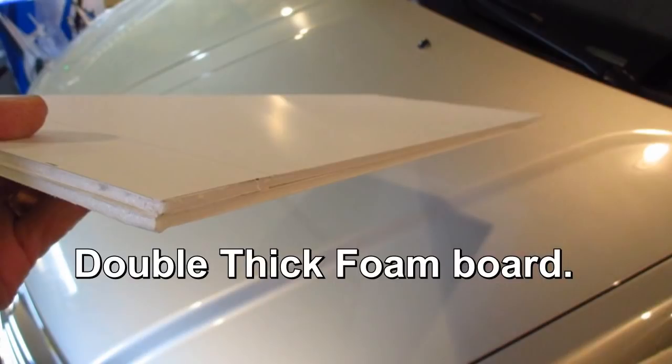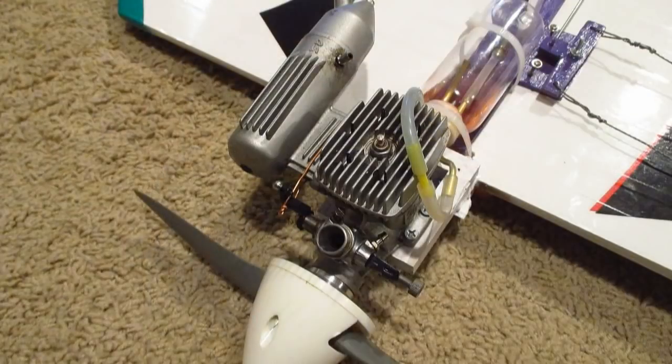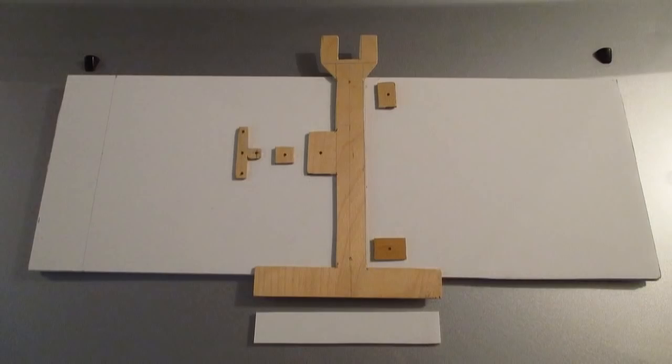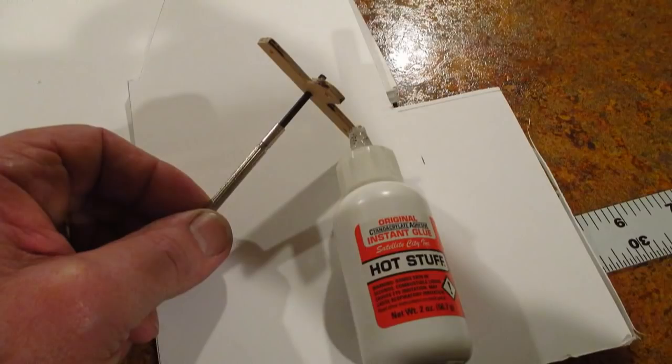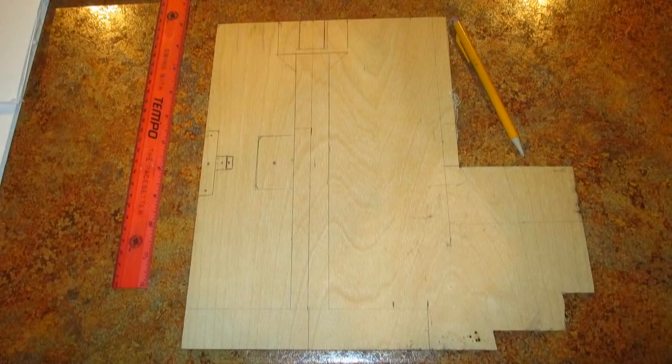At first I used my OS-10 engine, but as you will see, it did not have enough power. So I put the bigger OS-32 on it, which is way more powerful than that McCoy. So here's the build and the flights. Enjoy, and here we go.